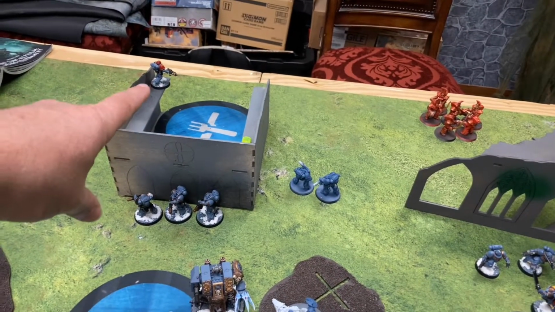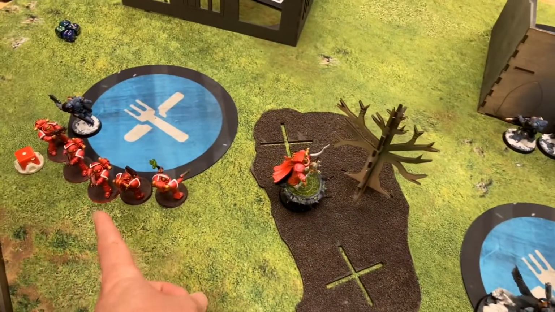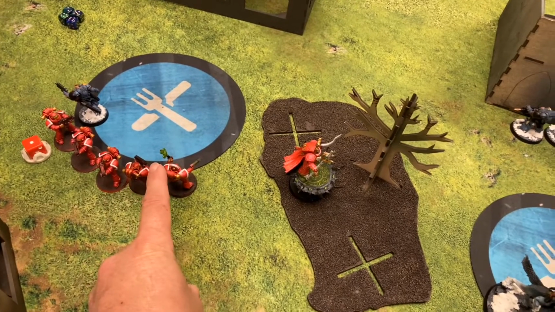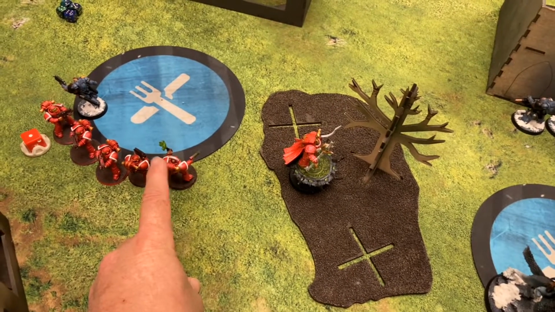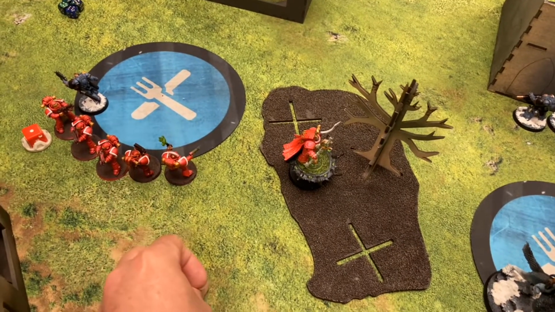Does he need morale? I don't know. Yeah, he does. So he's going to roll morale while we do that. And then panning over here, this is the combat of the century. Fisticuffs, killed another one. Plasma gun in the face, or plasma pistol in the face, killed one. And then the sorcerer's staff killed another one. So down to one remaining there.